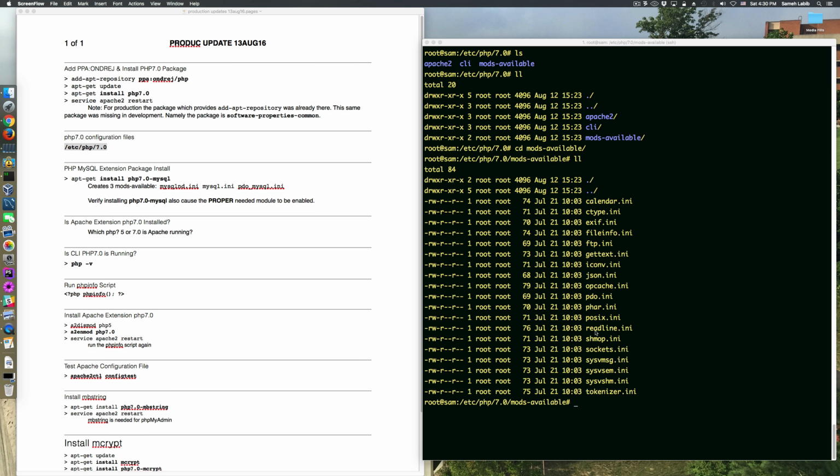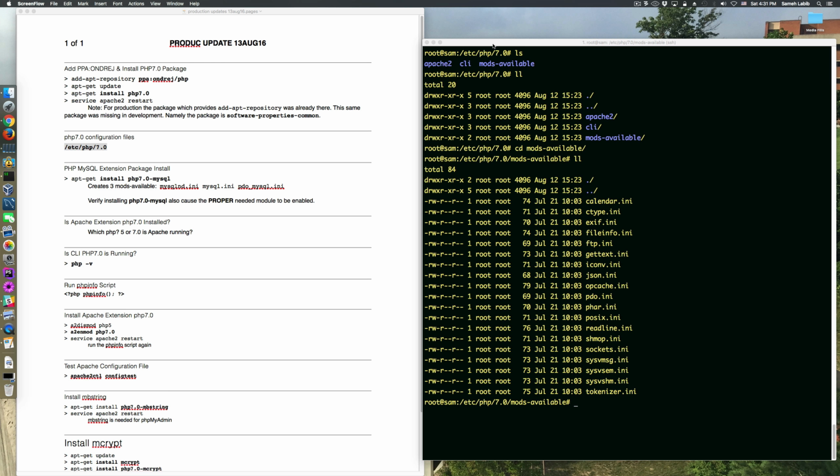I do notice that there is one called PDO, and that relates to MySQL connections using PDO. However, after we do this part, which is install the php7.0-mysql package, it should add these three. And I think it's going to add them over here in mods-available for PHP 7.0.